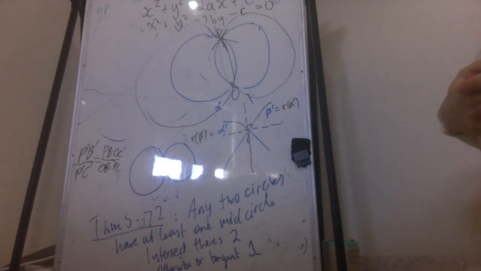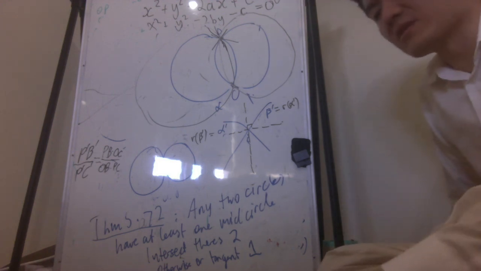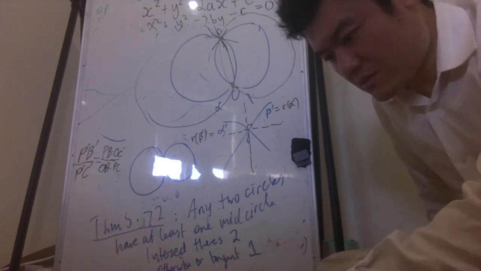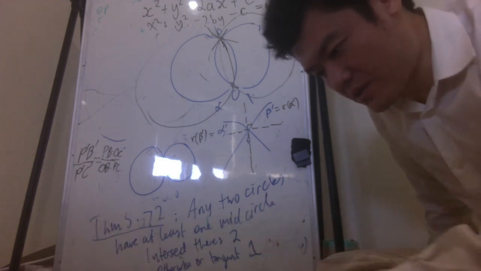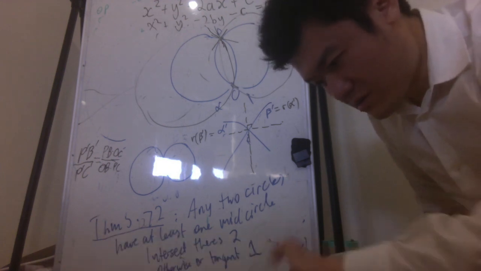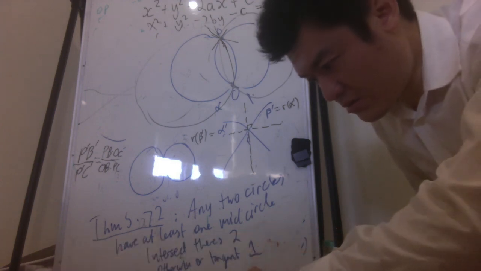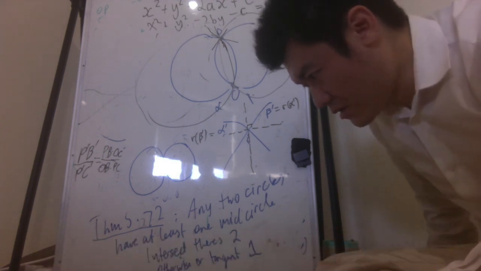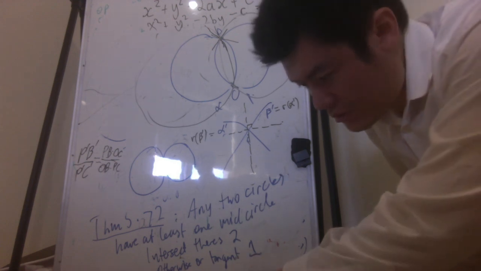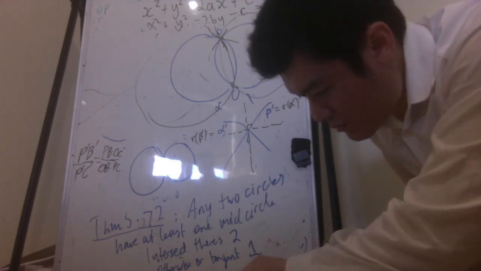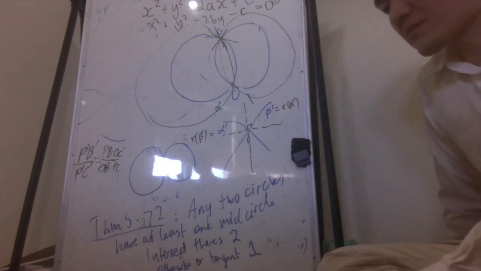Wait, how does this justify? So you have a circle that's also tangent at that point, right? Actually, did we already prove a theorem about the reflecting? Then we'd save some trouble reasoning this. It was actually a theorem, I think. Was there actually a theorem that said something about this?